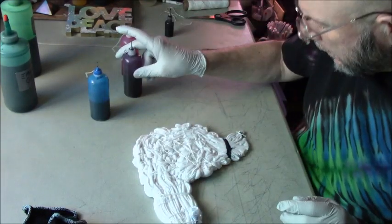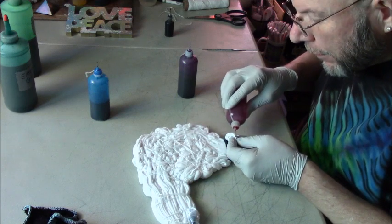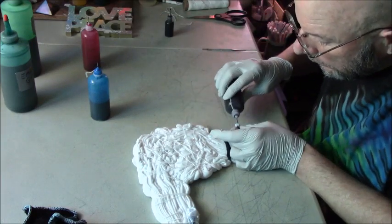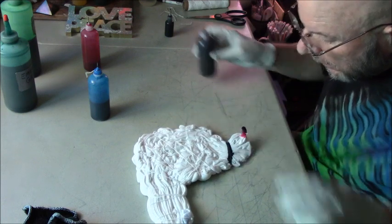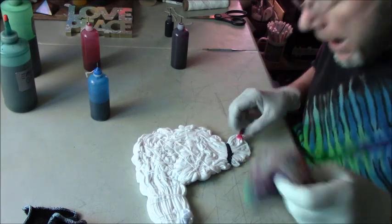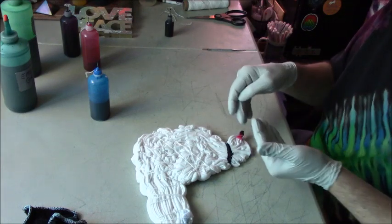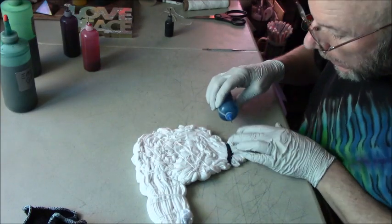there's my outline. And now for the tie tack part, I'm going to put fuchsia around the edge. So I'm going to dye that first, right along the line there. And then I'm going to add some purple to the middle. And just to make sure that all that stuff doesn't spread too far, I'm going to soak up the excess. I just take a clean dry rag, squeeze that, and that will kind of hold all of that. Now when I put turquoise on here, it's going to mix with my fuchsia and give me purple. So that's going to make the purple tie tack have a fuchsia and purple line around it almost.